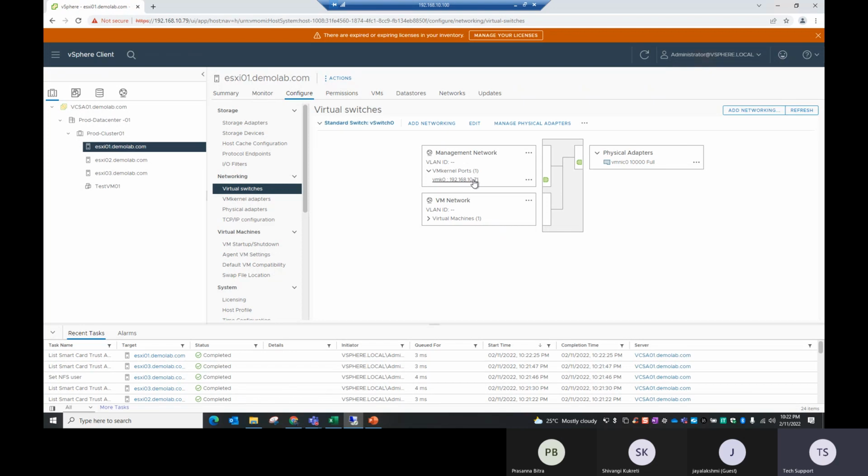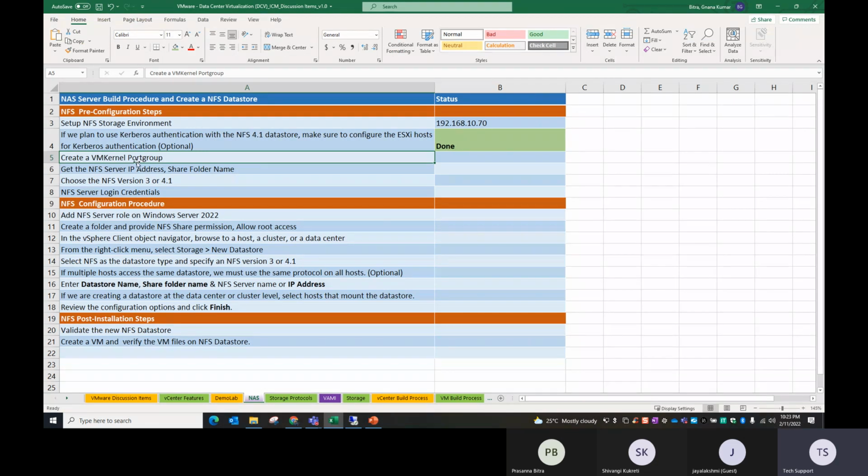If our NFS server is in a different network series, we recommend to create another vMKernel port group. If you want, you can use the same network also, fine. But just for our testing purpose, I will create another vMKernel port group. So before creating the vMKernel port group, we need to choose one free or available IP address.